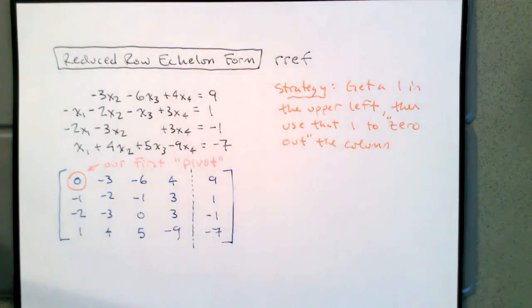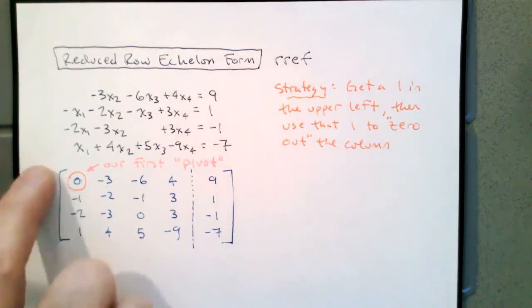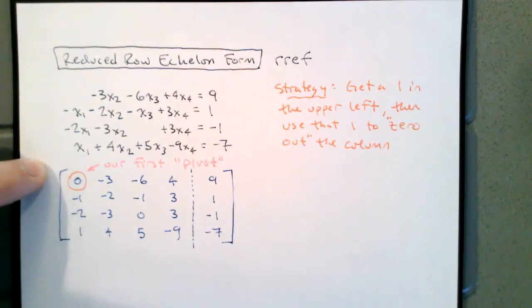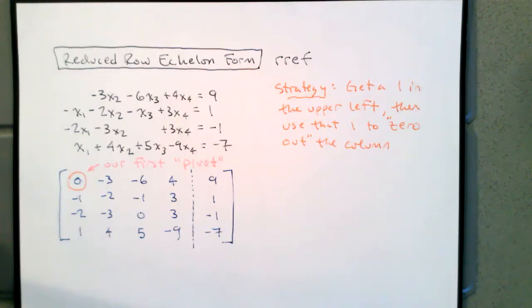So here's what I'm going to do. I see that there's a 1 down here in row 4. I'm going to interchange row 2 and row 4. I'm just rewriting the system so that the 4th row is first and the first row is 4th. There are other things I could do. I could put the second row on top and then just multiply by -1. Those are legal moves in an equation, so I won't change the solution set. But I want to switch row 4 and row 1 so I don't have to change any signs, because that's dangerous. We're going to miss a sign somewhere and then everything falls apart.